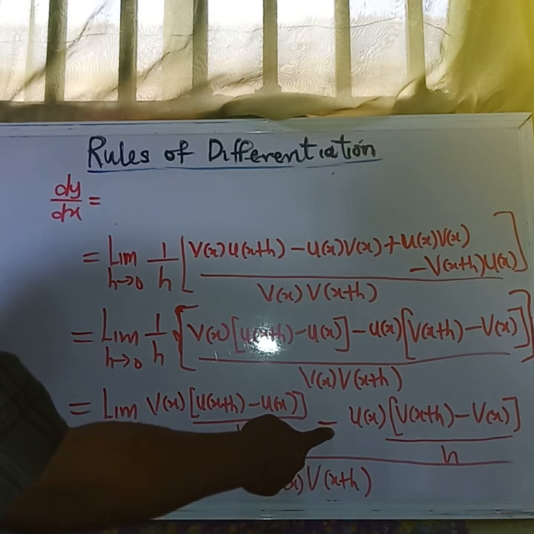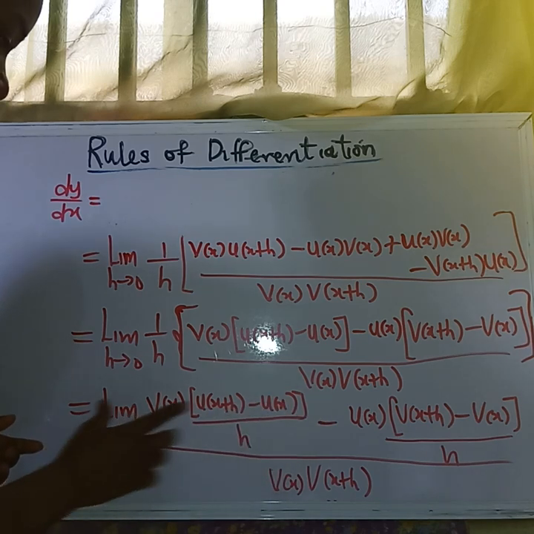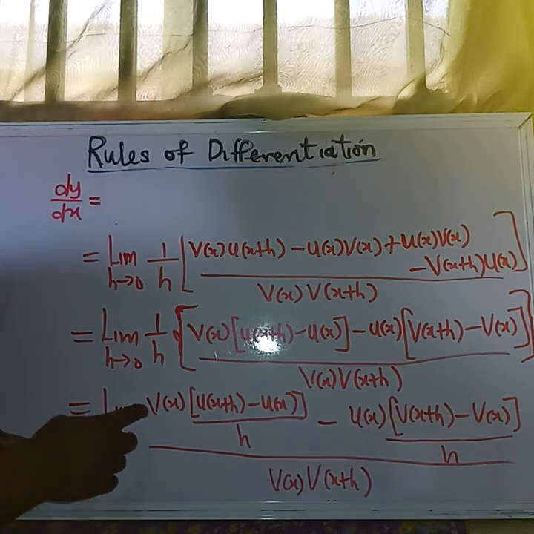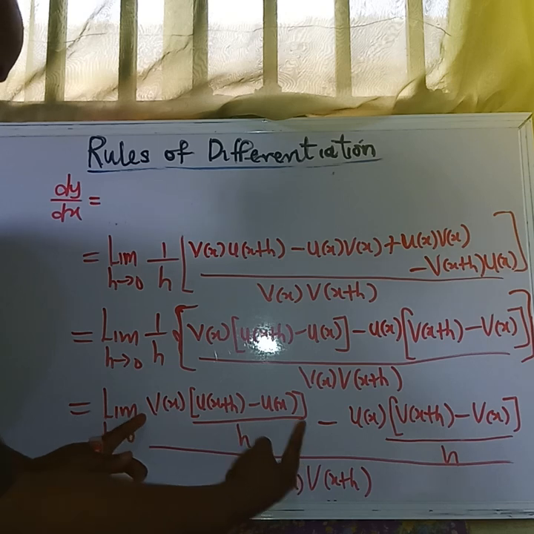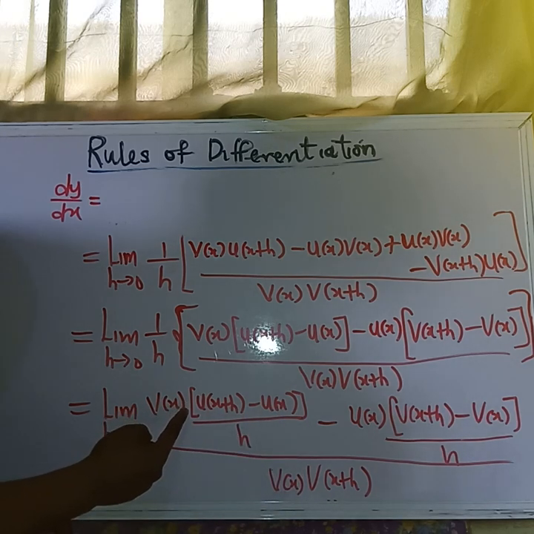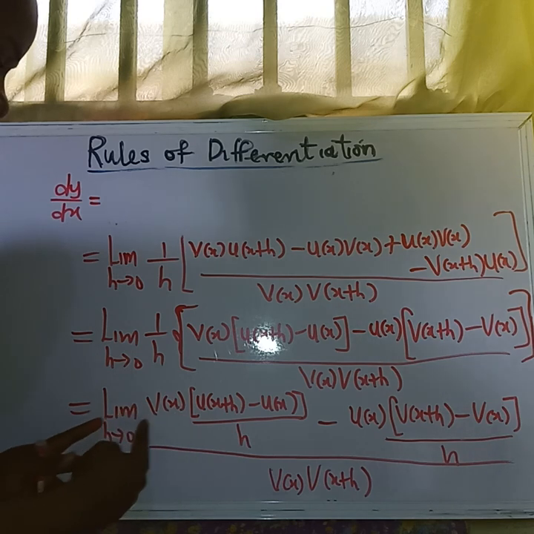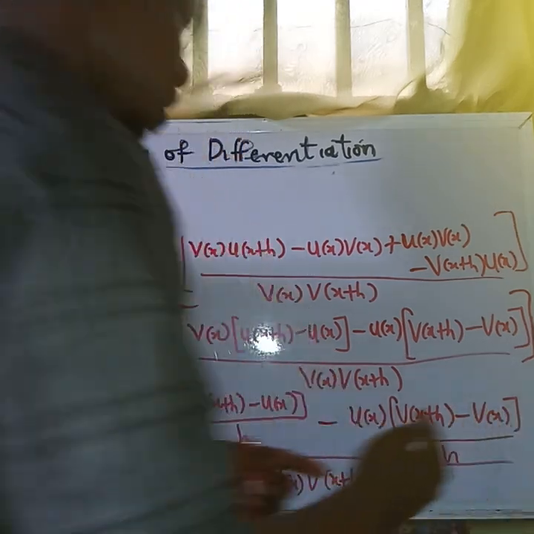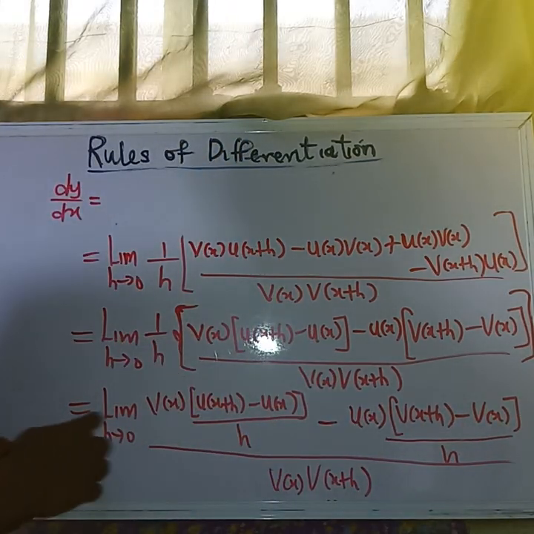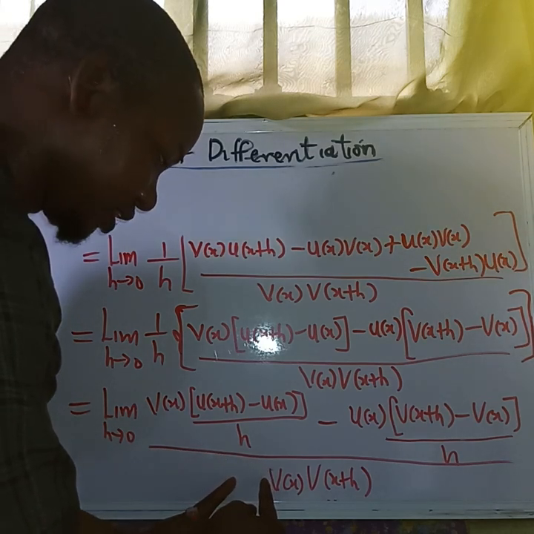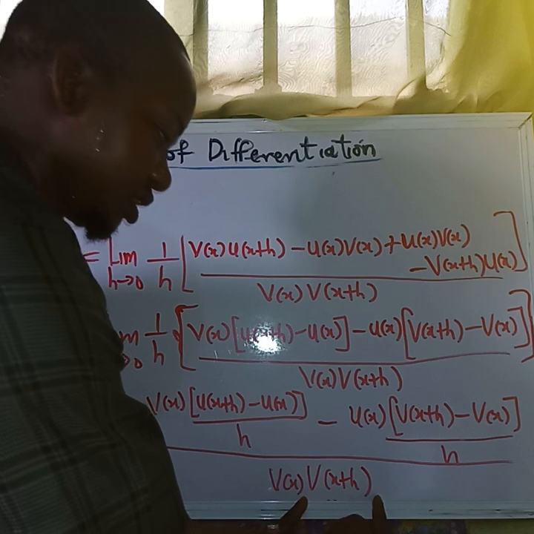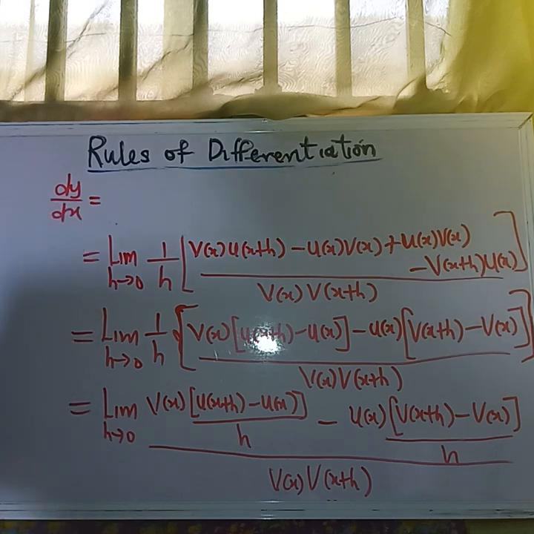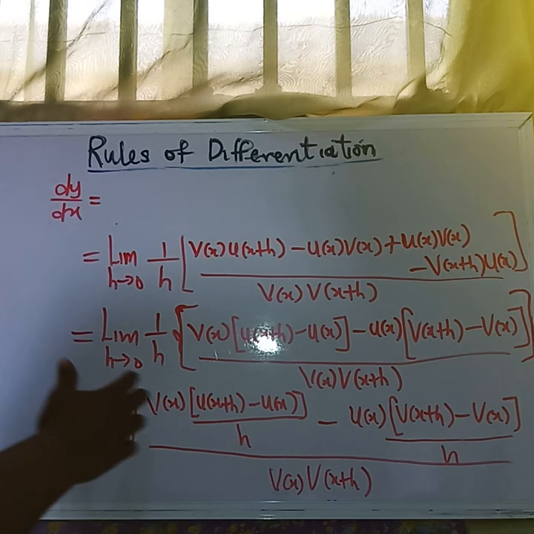The first one is the difference, which is this limit will affect this, and this limit will also affect this. The second one we apply here is, when this limit affects this term, according to the limit law under product, this limit will affect this, and this limit will also affect this. This limit will affect this term, and it will also affect this term, according to the product under the limit law. Again, this limit, when it affects this, it will affect this, and it will affect this. So that's the next thing we do. We assume the limit law is well understood from our previous videos.